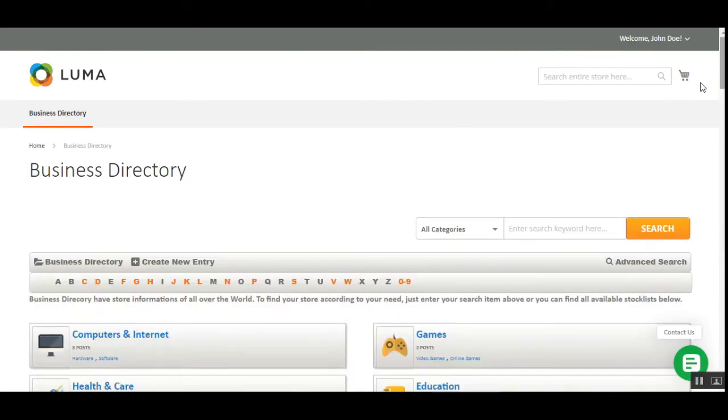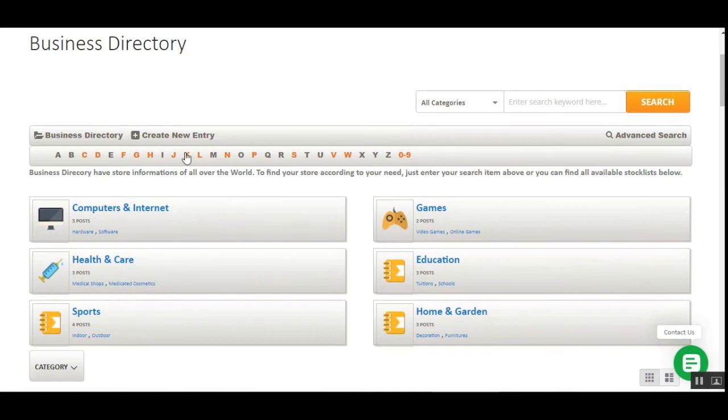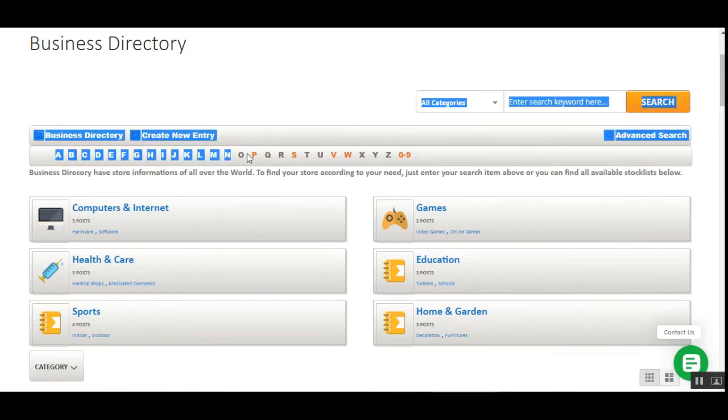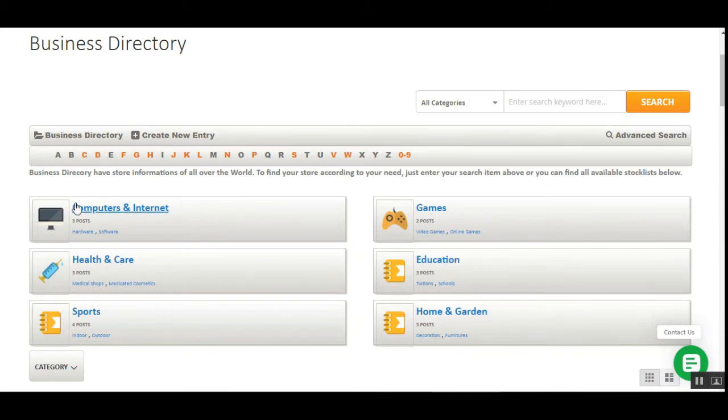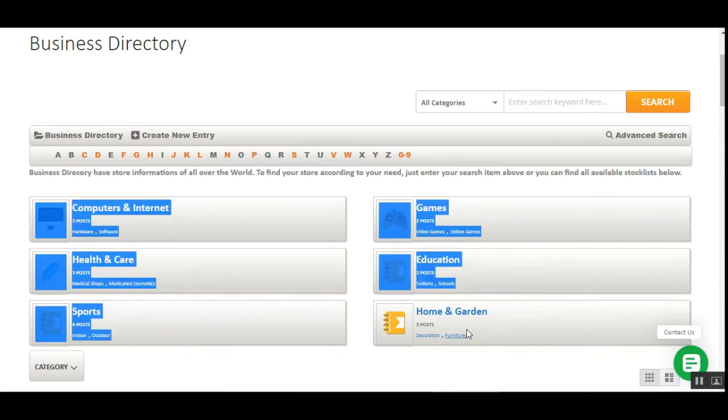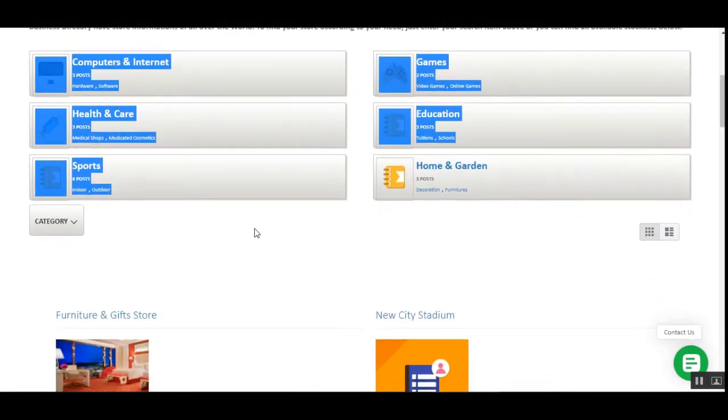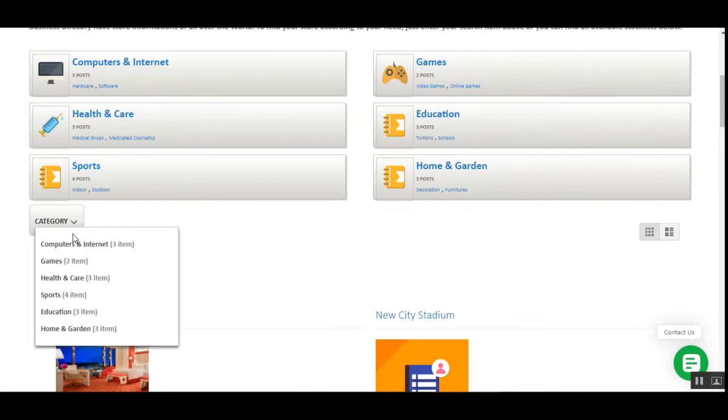And after creating the directories on the storefront under the business directory, here the customer or the users can see the option to search the categories according to this particular section that we have. And they can see the complete categories of the company listings that can be added. From here, the customers can choose the category to display the respective listings within each of the categories there. And here you can see the number of items within each of the categories.